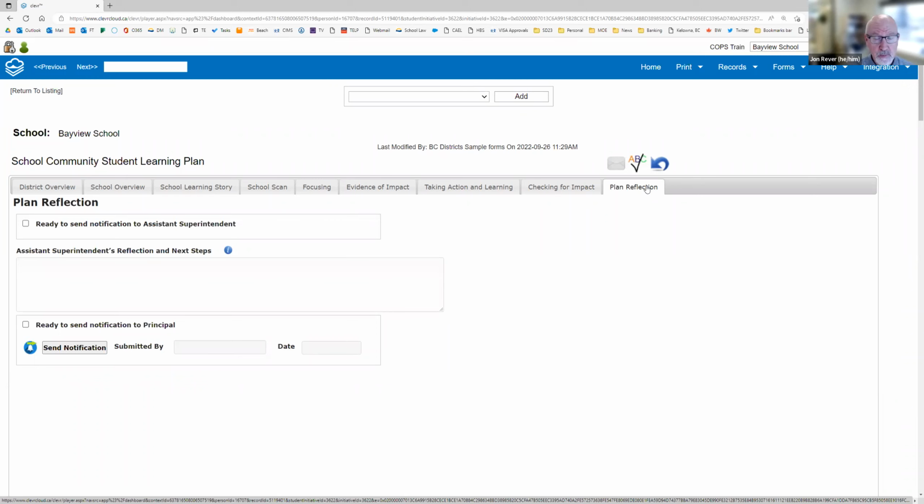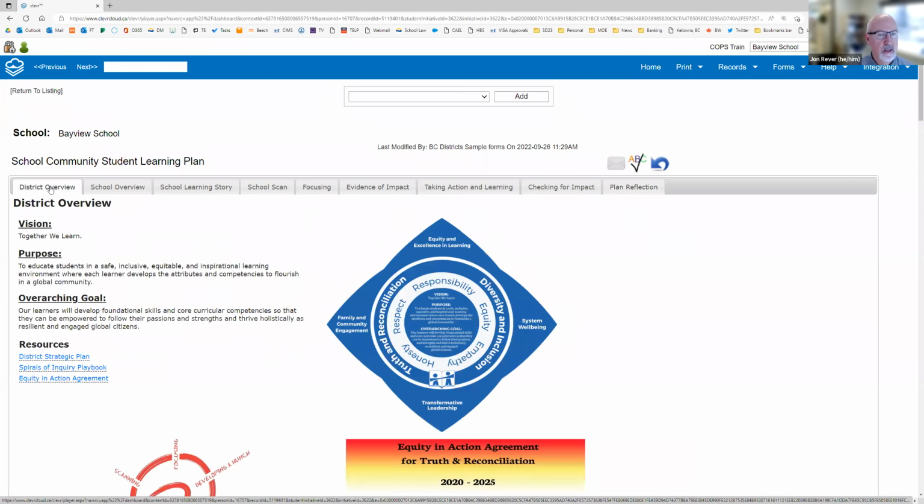This whole process gets wrapped up and a report to the board is issued on an annual basis. That's a legislative requirement for us. And then the plan is iterative in nature, as it's a spiral of inquiry. And we refine the existing goals, and we continue to work on the plan. It's intended to be a 3 to 5 year process. So that's our form. That's been the impact on our system, and I appreciate the opportunity to share that.